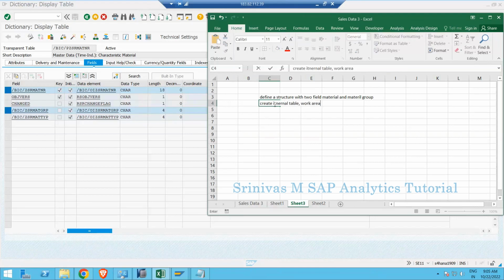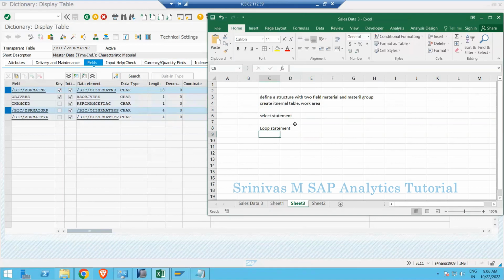After creating the internal table and work area, you are going to perform a select statement to fetch data from the database table into your internal table, and then write a loop statement to print the data on the output screen. This is your sequence of steps for this example.